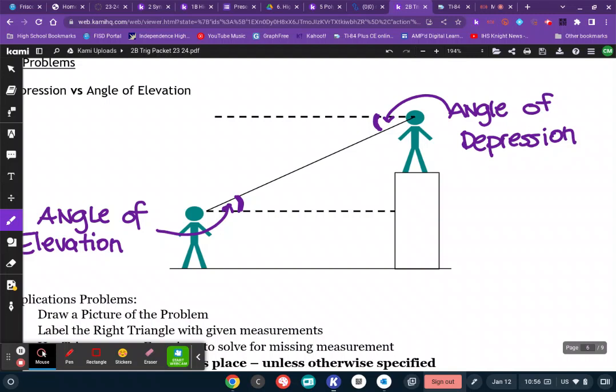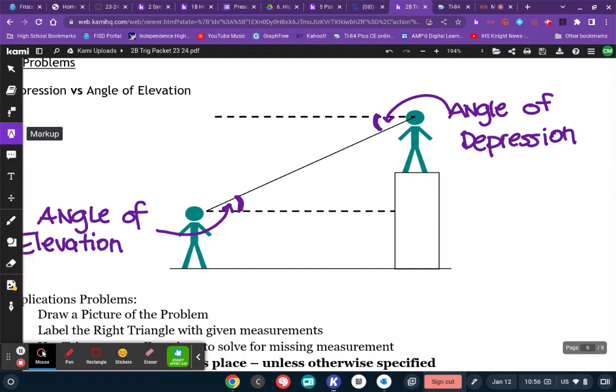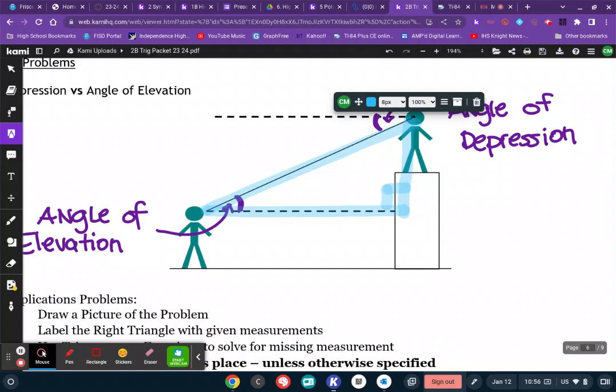So depending on the scenario that they're trying to build in our word problems, this may or may not be given to us. Now, do you see the right triangle that is formed here with this angle of elevation, where we said we're looking for the line of sight, which is parallel to the ground, looking up at the flagpole or whatever it may be, in order to form the right triangle.